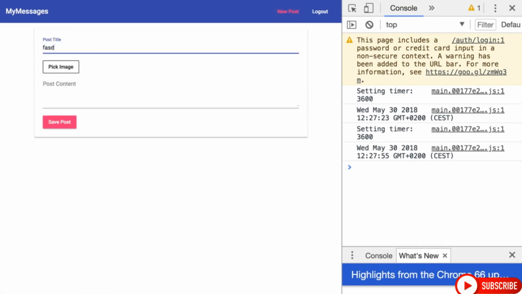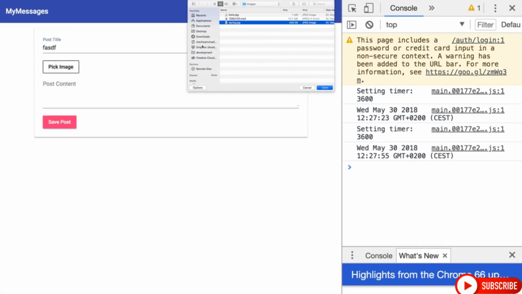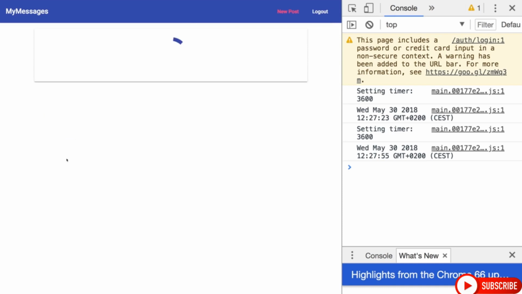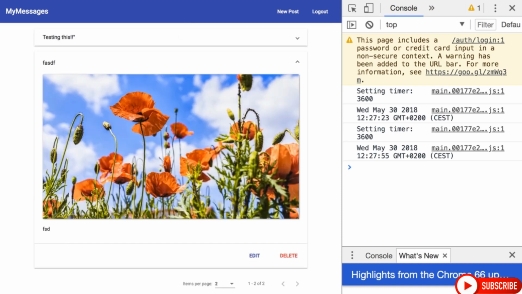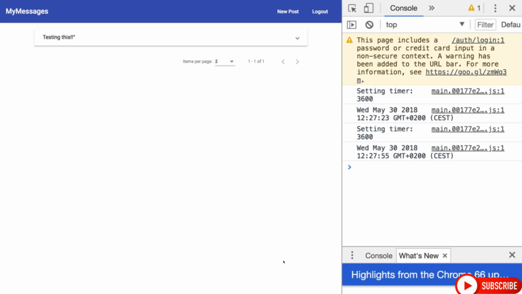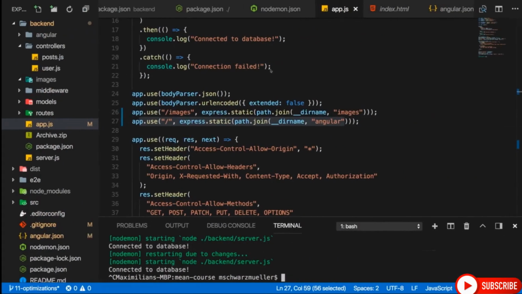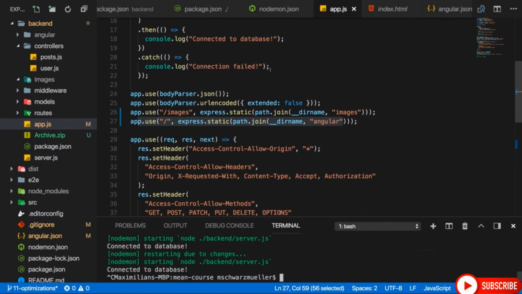But now we can add our new content here, of course, just as we could do it locally, but now again on the server, but now in one combined application. And we can also still delete this, of course. So now everything is working as it was working throughout the course, but now we deployed it.